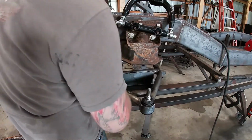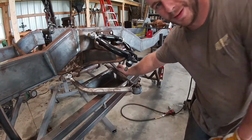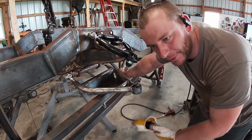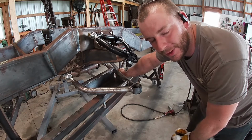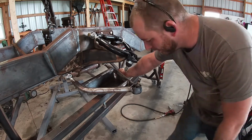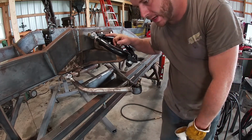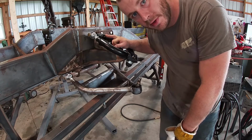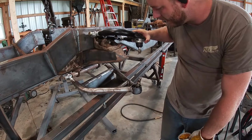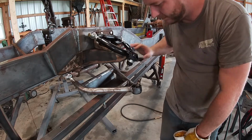Oh no, I put it on backwards. So I actually was trying to put the right hand cross member on the left. We're not perfect. We all have mistakes. So I got that one put on. You can see here, I've got to get some acorn style nuts to go on this. That'll help keep the dog bone centered, but we can go ahead and get our spindle bolted on.